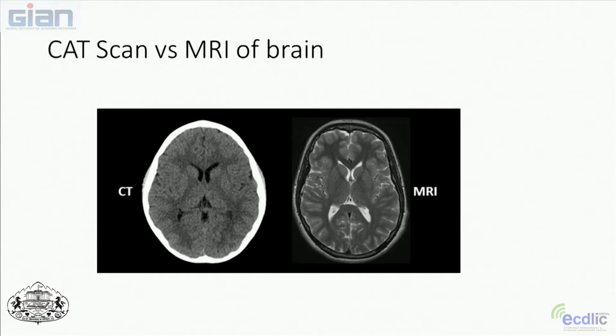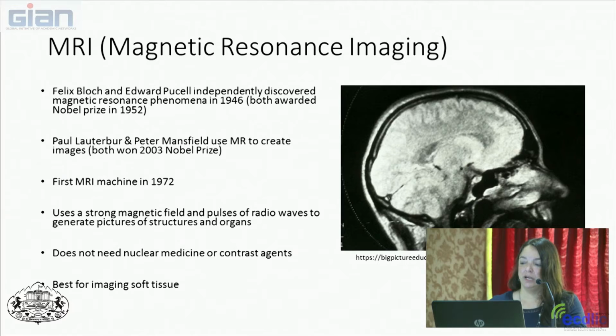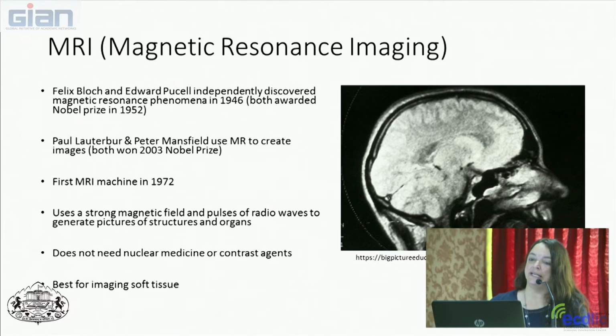We haven't talked about MRI yet, but we're going to talk about MRI. Right now, I just wanted to show you what a CAT scan versus an MRI looks like. On the left with the CAT scan, you get a white picture of the bone. On the MRI on the right, you see much more of the detail of the soft tissue than you do of the bone. And just briefly, this is a very early MRI picture on the right.